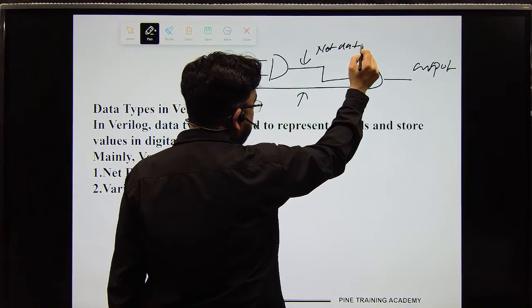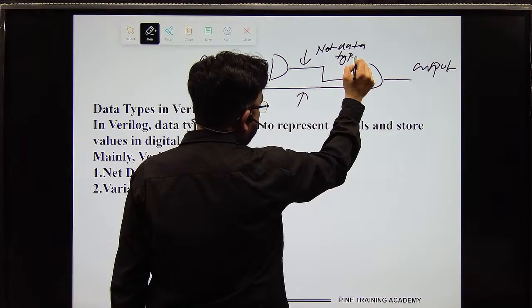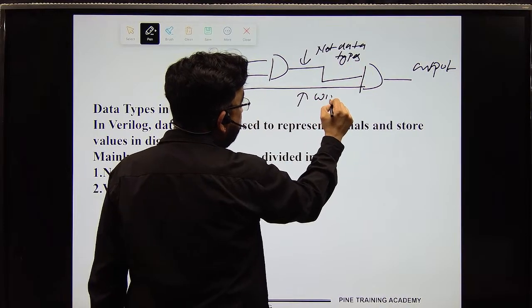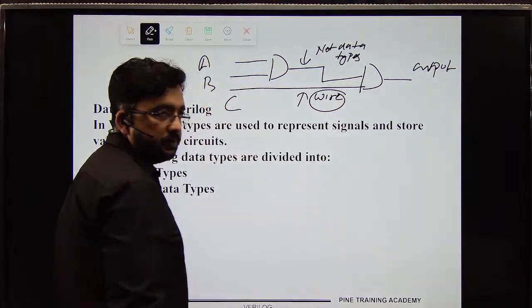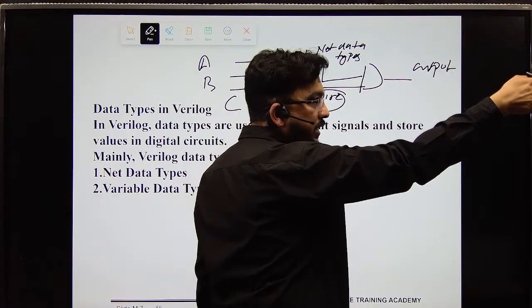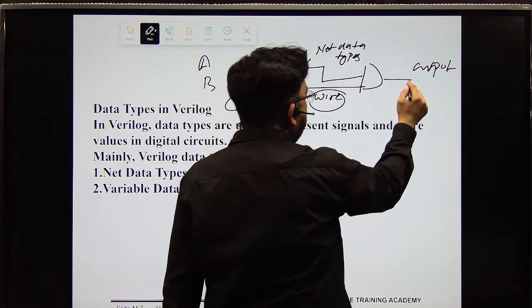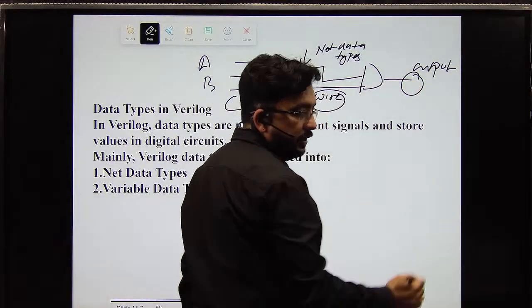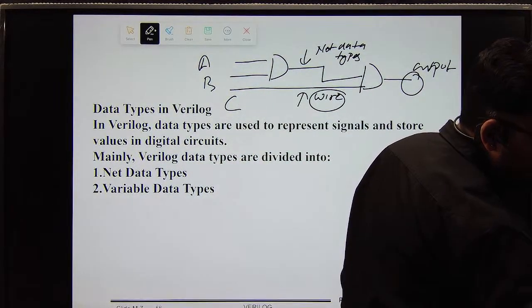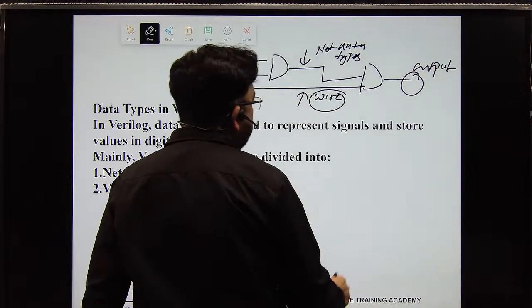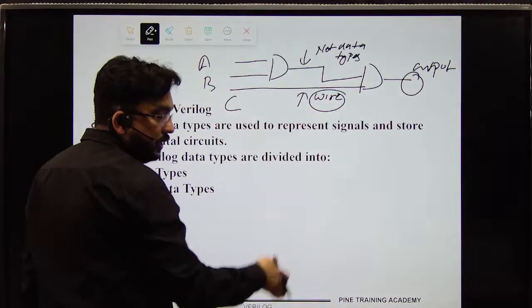Net data types, for which we use the keyword wire in small letters. And if we are getting something at the output side, or the value is stored somewhere here, okay, value is stored somewhere here.